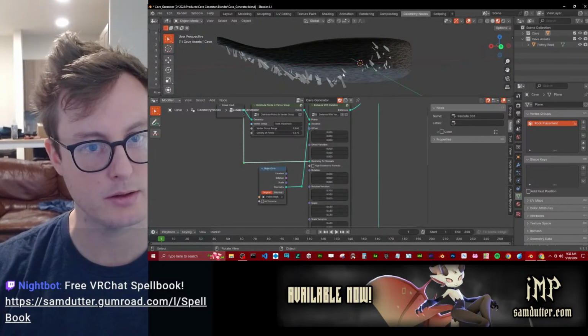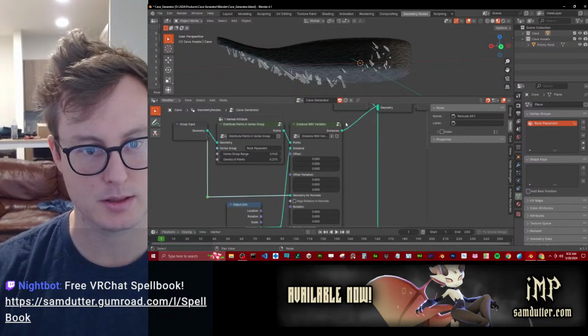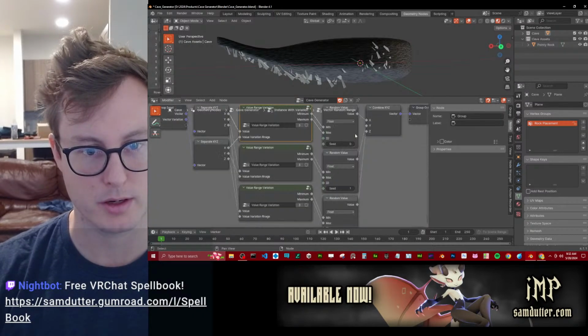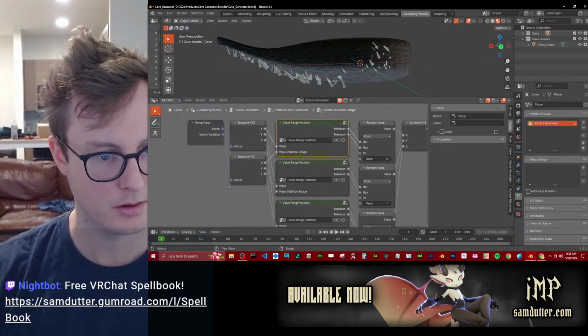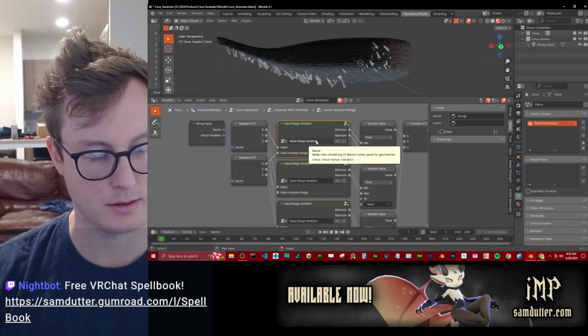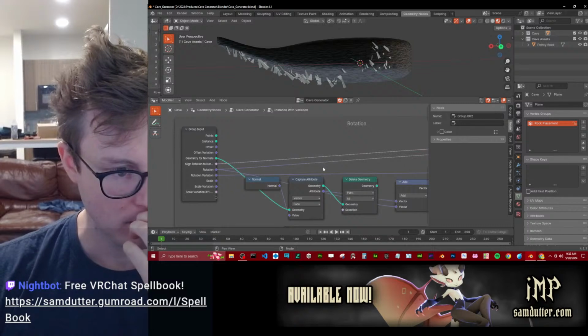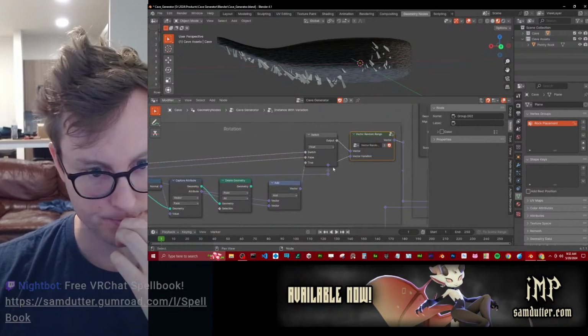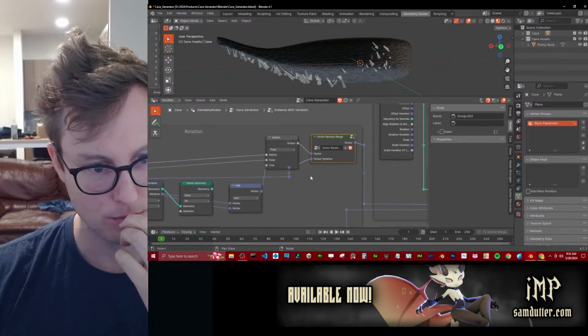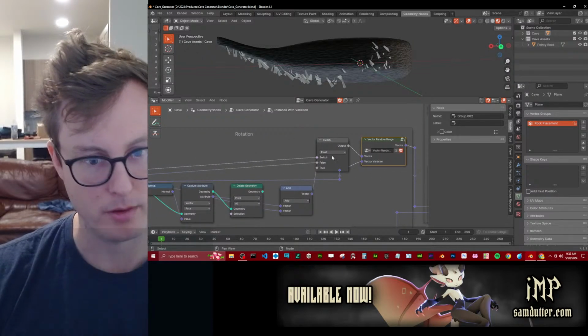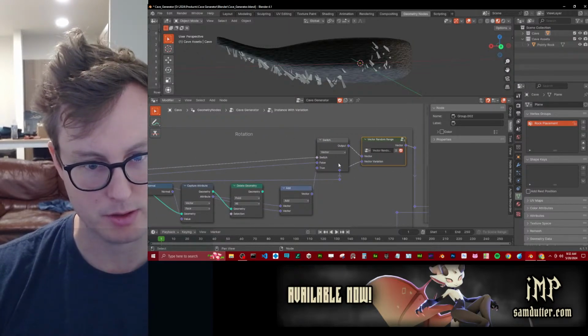They're just pointing this way, so I think I must have something wrong in here. The way I'm passing it in, or no, not there. The rotation, and over here. Oh, I'm doing a float. We should be switching a vector.